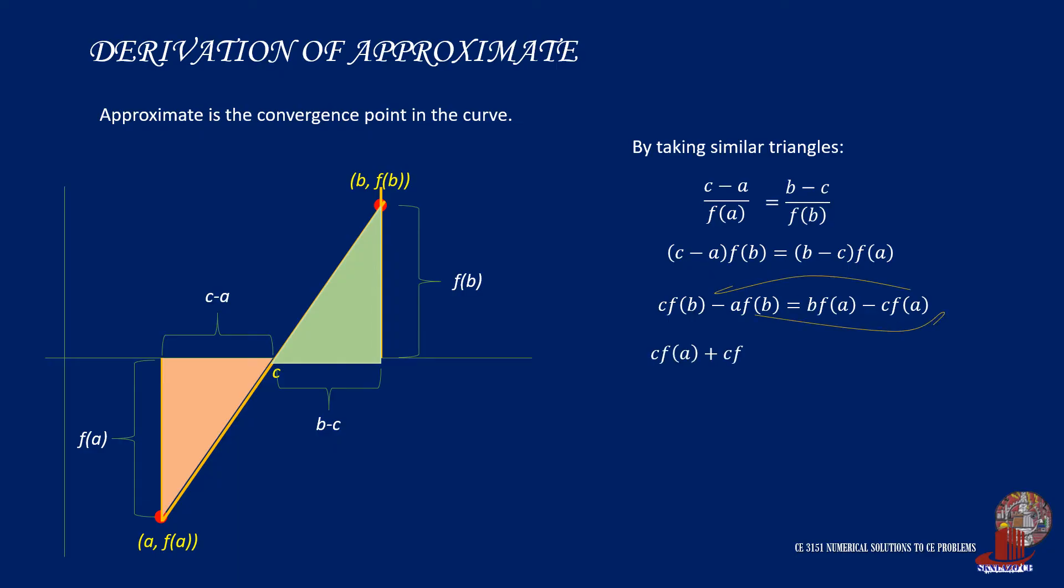Let's try to extract c, so place the variable in one side and others to the other side. And we get c times the quantity of the function of a plus b is equal to a times the function of b plus b times the function of a. By simplifying terms, we would have c as a times the function of b plus b times the function of a all over the total of the functions of a and b. Another important thing to check is the function of a is taken below the x-axis, which makes the coordinate negative, thus we can reverse the terms giving the final formula.